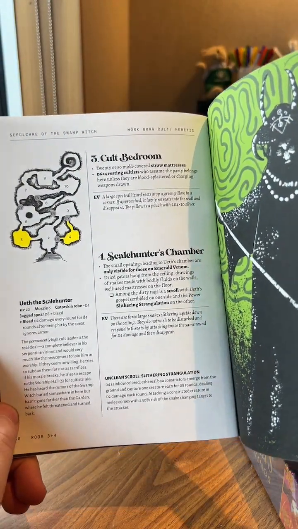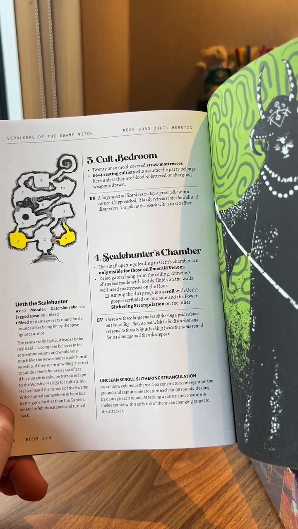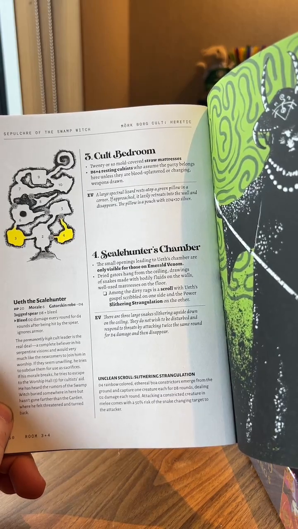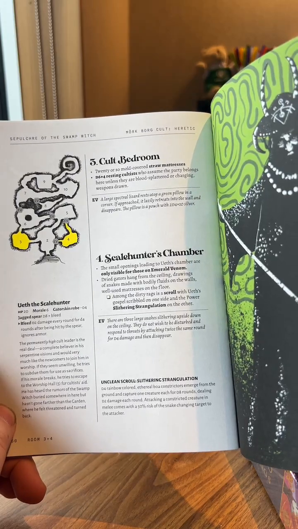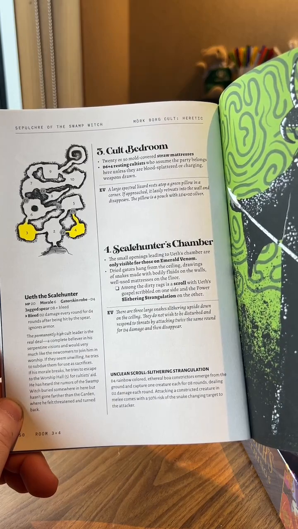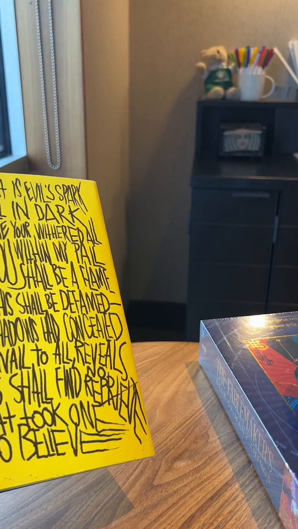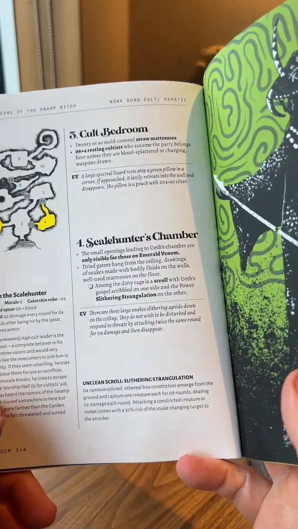So even normal people can see the way to the cold bedroom. 20 or so mold-covered straw mattresses, D6 plus 4 resting cultists who assume the party belongs here unless they are blood-splattered or charging with weapons drawn. And those tripping see a large spectral lizard on a green pillow in a corner. If approached, it lazily retreats into the wall and disappears. The pillow is a pouch with 2d4 times 10 silver. So that's potentially quite a lot.